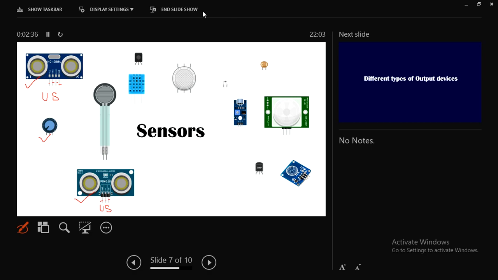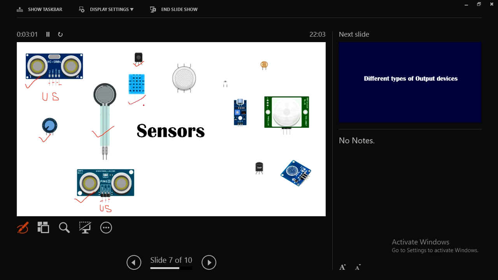Okay, then we have an IR sensor. This is an infrared radiation sensor. So this is used in infrared projects, which we'll be doing later on. And then we have a force sensor. Force, you might have heard Newtons, 1 Newton, 2 Newton, that is the force. Like that, it senses the force.